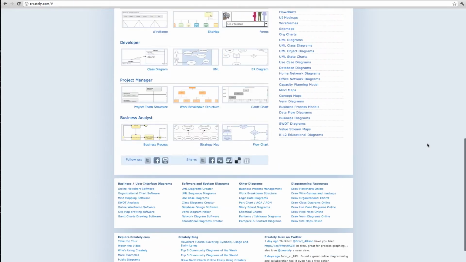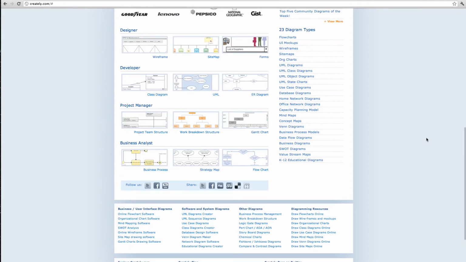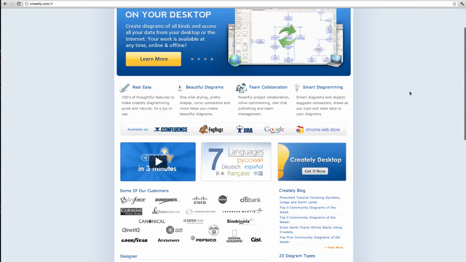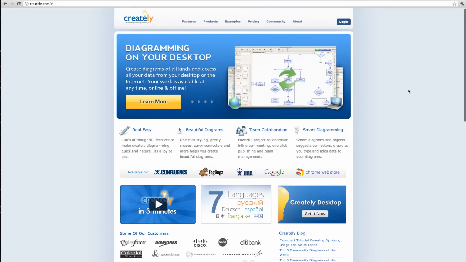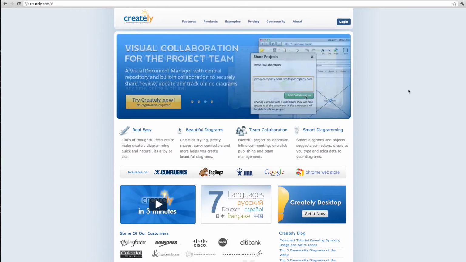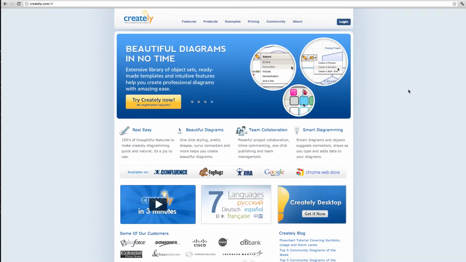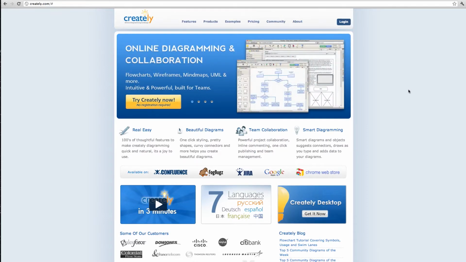At the bottom of the page here, you can see Creately is an ideal tool for designers, developers, project managers, business analysts. This is because it allows them to share information with clients and colleagues so that they can stay informed with how things are developing. This gives them a sort of visual assurance that things are moving along, resulting in invaluable client or coworker confidence that what you're doing is being done well.